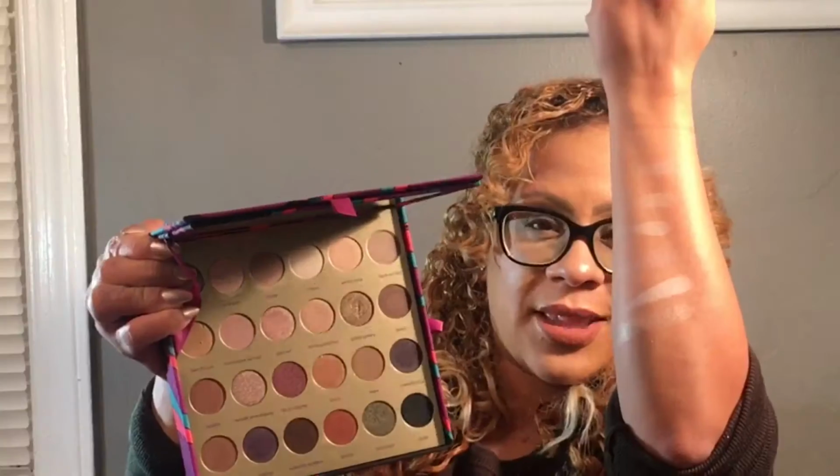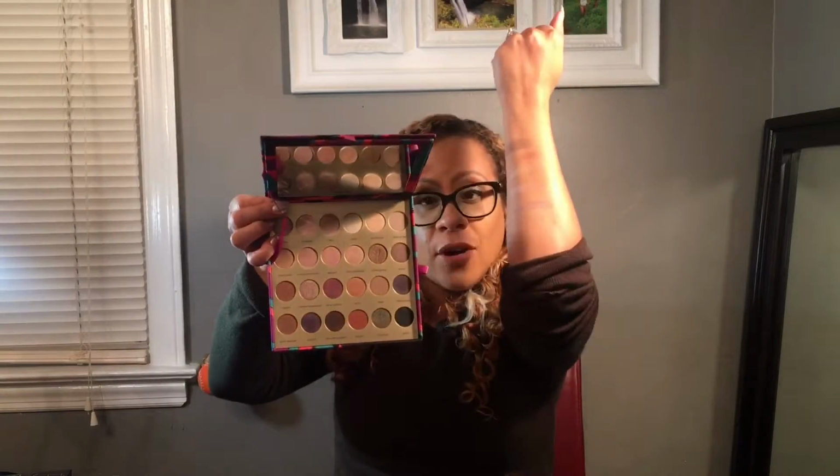So like I said, this first row is what I swatched, and this is what it looks like. This is the second row that I have swatched for you, and honestly, I have no complaints, absolutely none. This is beautiful, you guys. So let me show you the palette again. And this second row is this one.